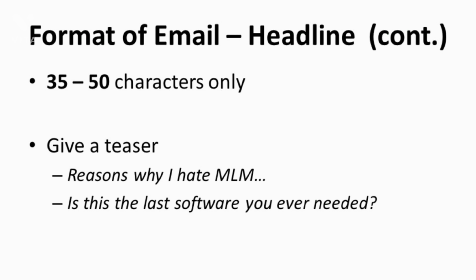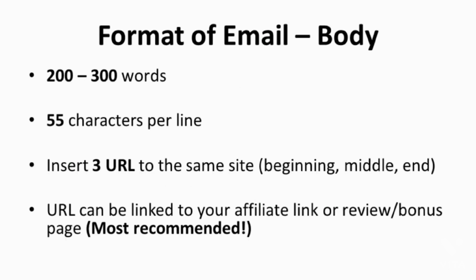The ideal number of characters is within 35 to 50 because that is the standard length that is visible in the subscriber's inbox, where they will see the subject line. The other small technique in writing the email headline is to give a teaser, to create a sense that if they don't open the mail, they miss something important. For instance, reasons why I hate MLM, or is this the last software you'll ever need? When you give a teaser, it triggers the curiosity of your subscribers to open and read the email.